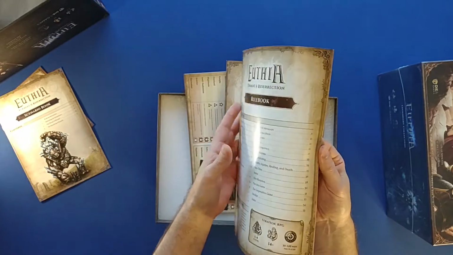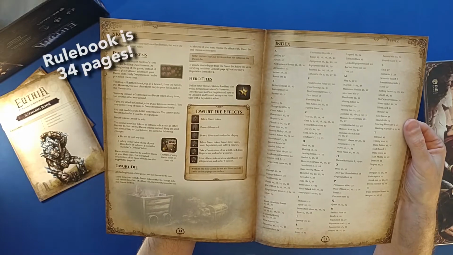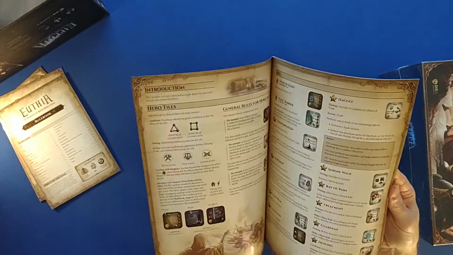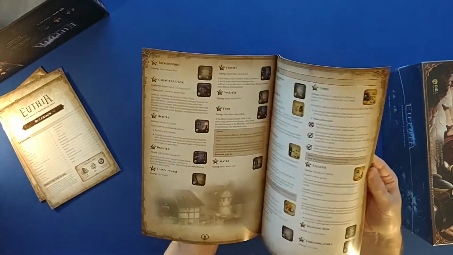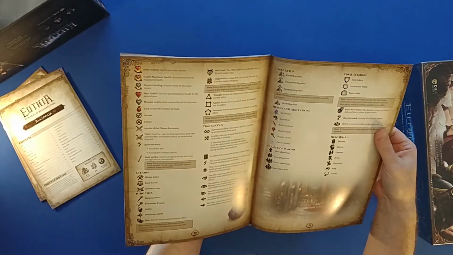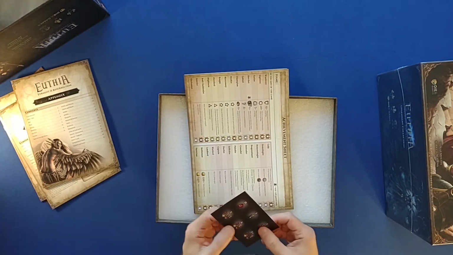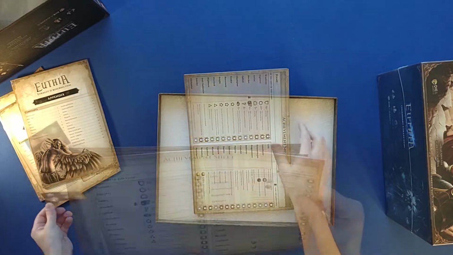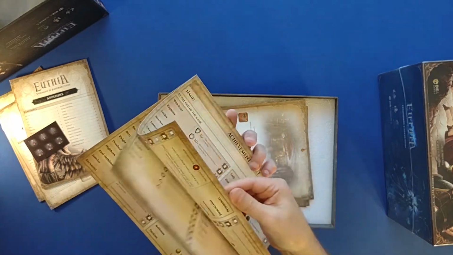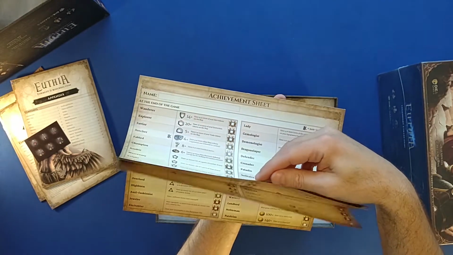So here's the rule book. Very big. 34 pages. And it comes with an appendix, which explains everything. Has the heroes, different tiles, cards, lots of stuff. And that thing is 31 pages, so this is definitely a big, heavy game. Some stickers, I'm not sure what those are for. Achievement sheet. Achievement sheets, okay. You're trying to best your last score.